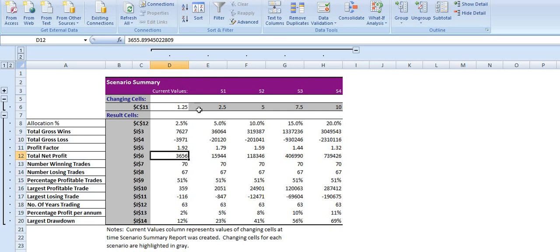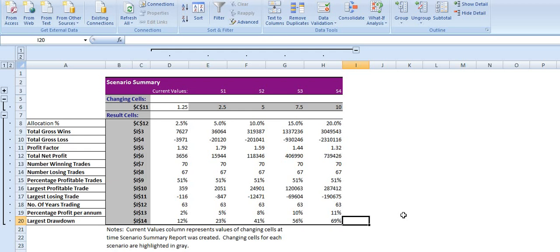We can see here that the more we risk, if we want to risk 5% of our account, we start to increase total net profit significantly at the expense of some of our profit factor and at the risk of a larger drawdown. And so as we go up each scenario in this test, we see our total net profit increasing in each one, we see our profit factor decreasing, and our largest drawdown increasing. So these results are pretty much exactly what we would have expected here. The more we risk per trade, the more we're potentially gaining, and over this historical period the more we would have gained, but at the risk of a greater percentage drawdown.